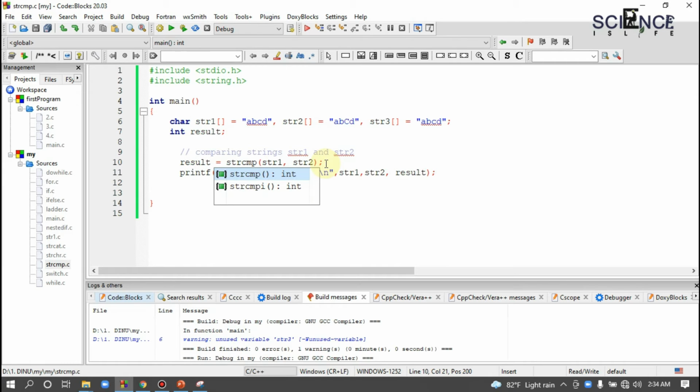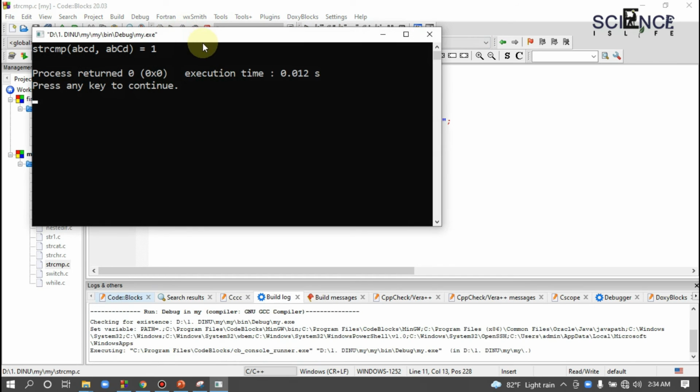So I am going to find out what integer will be returned when I compare string 1 and string 2. That is why I am assigning the function's return value into result, and later I am going to print it using the printf function, right? Let's see what will happen when we run this program.